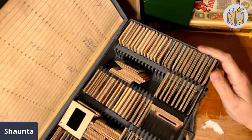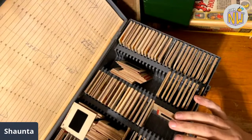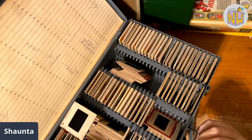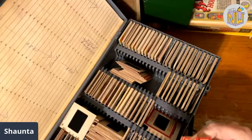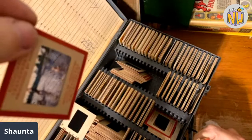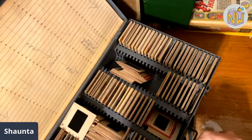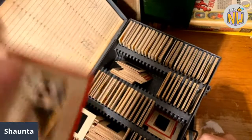These are earlier. So these are 1954. It looks like they did not do as good a job of labeling this. It just kind of says 1954 with some arrows, and then they're not in here all the way. But these are like 1950s, just family photos. There's some kids, and I wish you could see these. There's some kids playing in a lake. There's some people moving house.